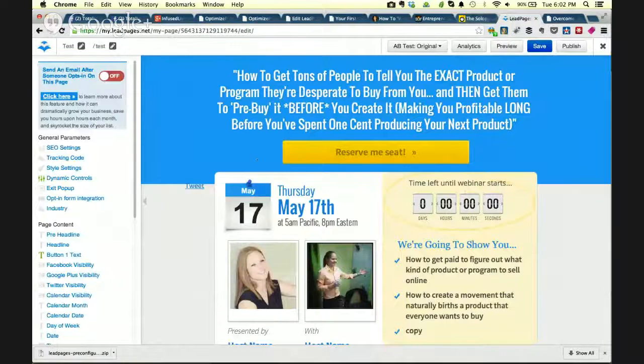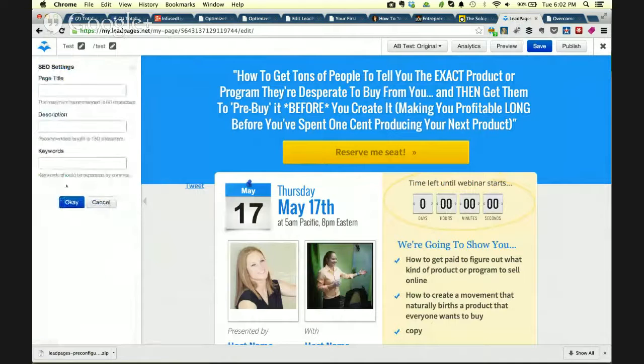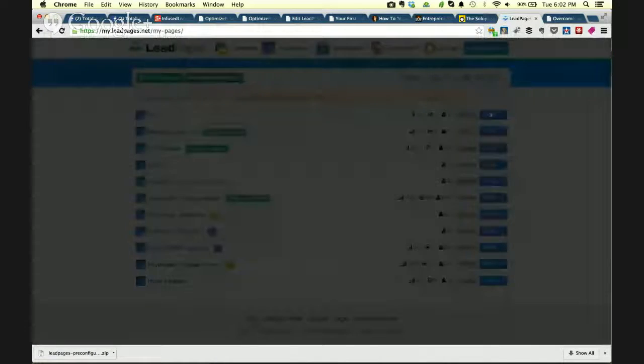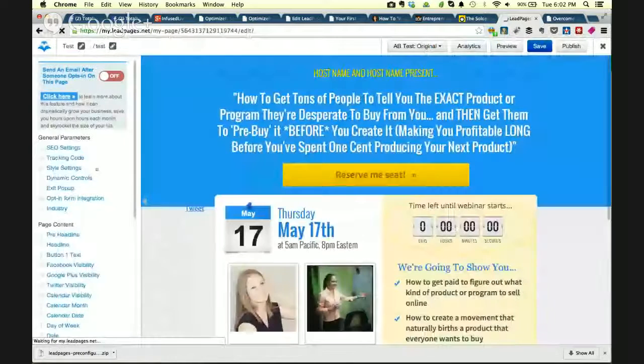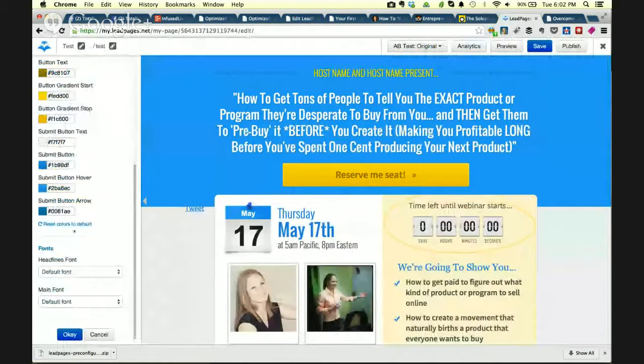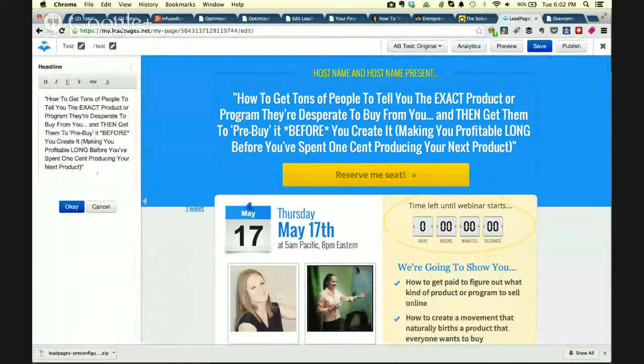One of the biggest things I've seen in LeadPages is people not hitting OK after they've changed content. So if you come into your lead page, and you go into your style settings and change the colors, make sure you come to the bottom and hit OK. If you just change something and click somewhere else, it sometimes remembers and saves, and it sometimes doesn't.